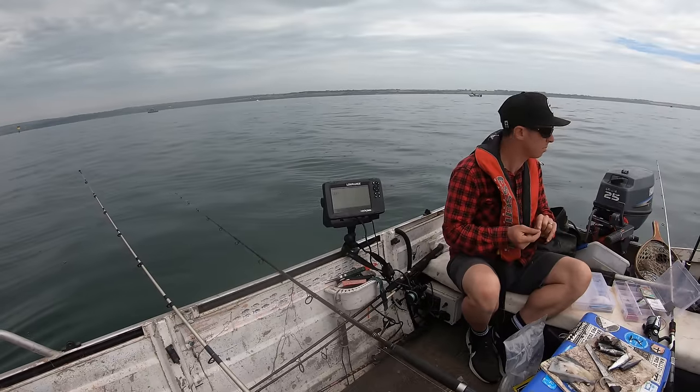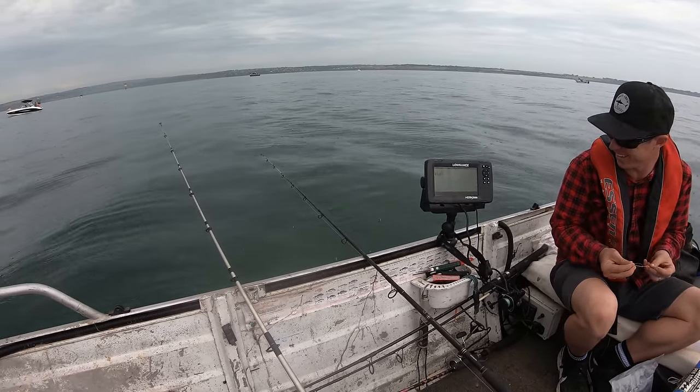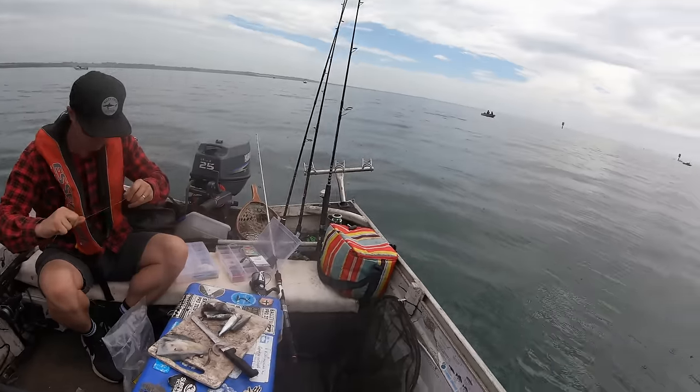Well, Scott, let's look at the weather. 20% chance of less than 1 millimeter of rain. 20% chance of less than 1 millimeter. And it's raining.